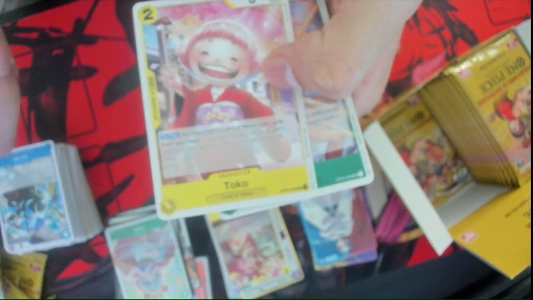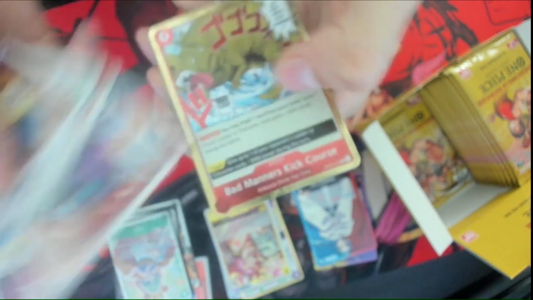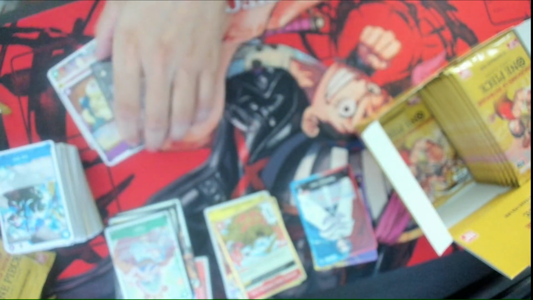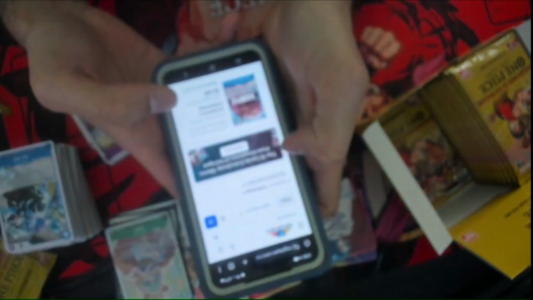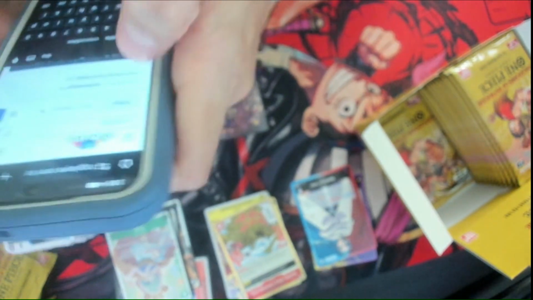Okay, Tom. I love the Otoko artwork. Look at how cute this is. Adorable. Lauji, Galdino, Bad Manners Kit Course, and Crocodile. Okay, the alt art Crocodile. Okay. I will take this, because alt art Crocodile... I mean, F it. Let's see how much this alt art Crocodile is going for right now. I have TCG Player open on my phone, so you can see. Let's search Crocodile.